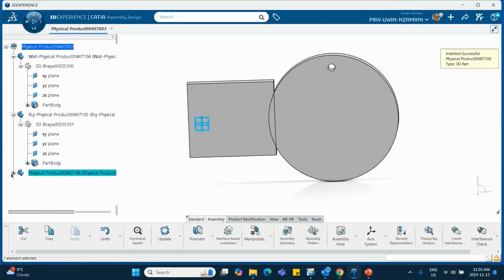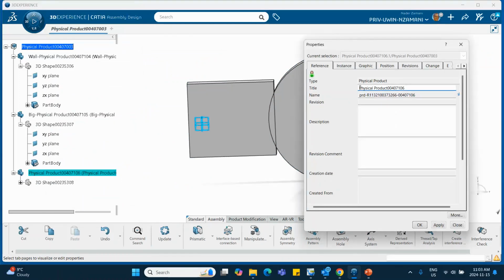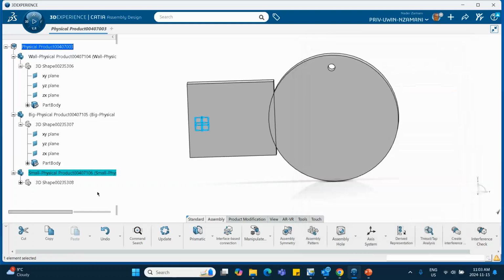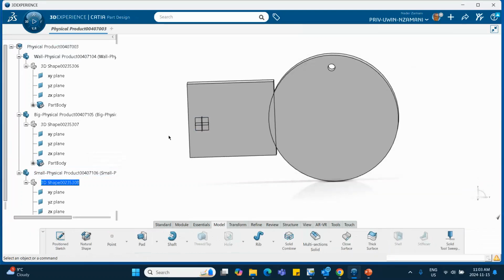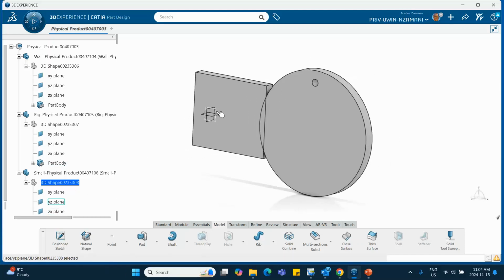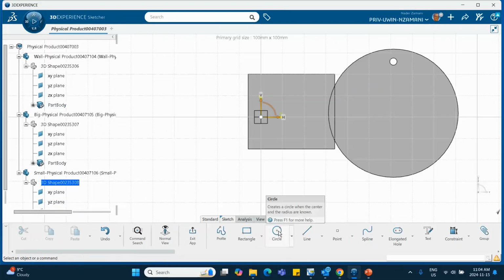This one I'm going to call the small gear, right click, properties, put the prefix small there. Okay, let's go make it on that same plane. For convenience, I'm going to draw a circle which is radius 10 millimeters.